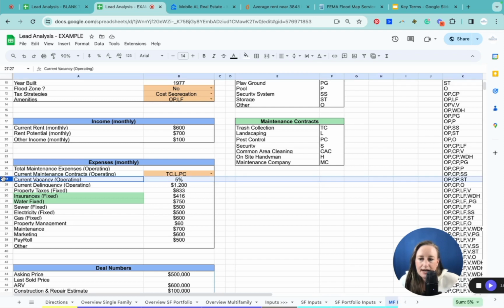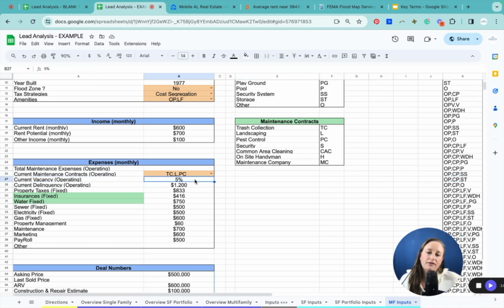Then you're going to want to account for your vacancy. In here, I have 5% modeled, which is kind of like a standard planning factor for vacancy. This also was actually fairly accurate for this apartment complex. We did not have a lot of vacancy. But you can up that to 10% if you want to be more conservative, or if you know the actual vacancy, you can input that there.